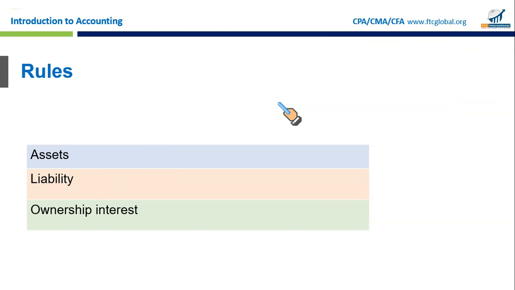Let's say we purchase equipment for cash. So what happens? Equipment is an asset increasing, so equipment debit; cash decreasing, cash credit. So these two transactions are balancing themselves out. When we obtain a bank loan in the form of cash, what happens? Cash increases, debit. Liability increases, credit. Balanced. Right?